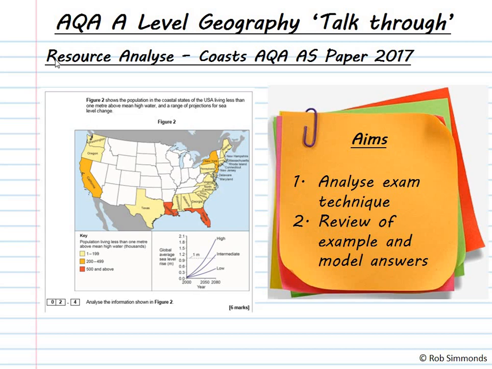Hello geographers. Today we're going to talk through a resource analysis question. This question is from the AQA AS paper from 2017. It's from the coastal section. It's a 6-mark Analyse question. So the aims from this video are to practice your technique for 6-mark Analyse questions and to review some example answers and a model answer.